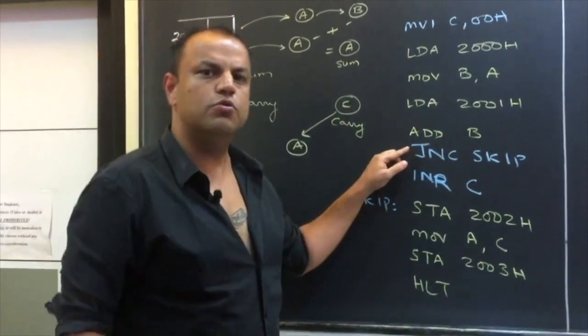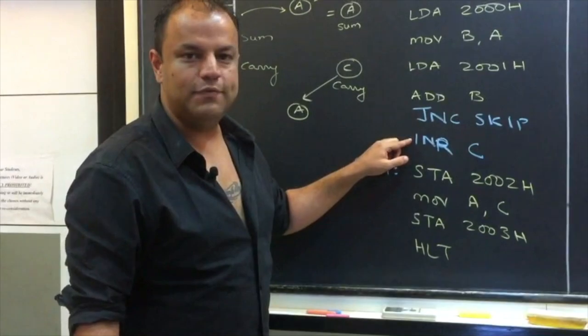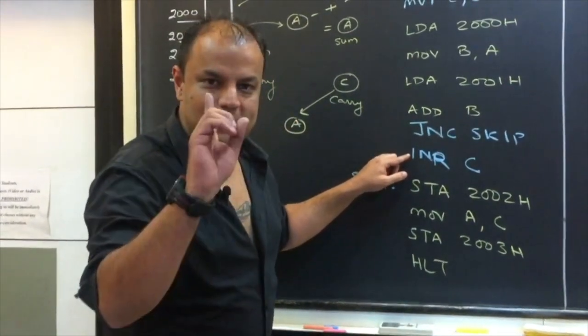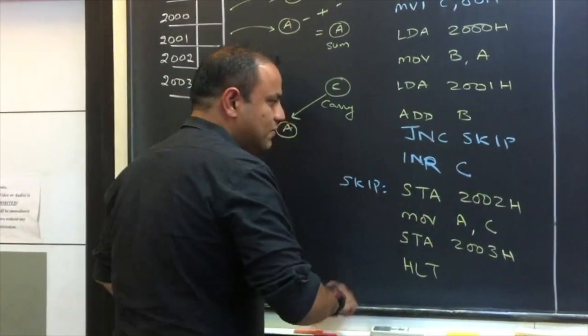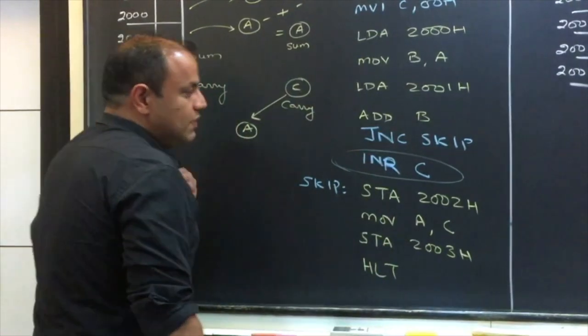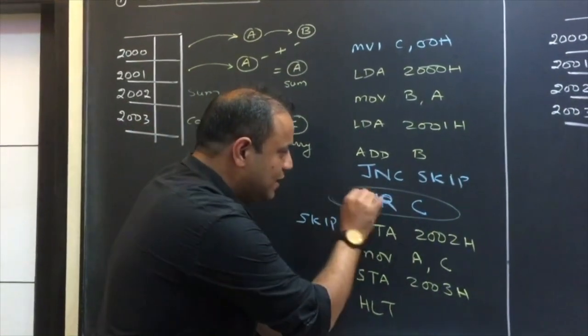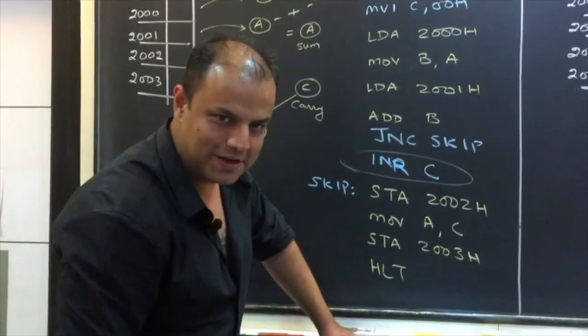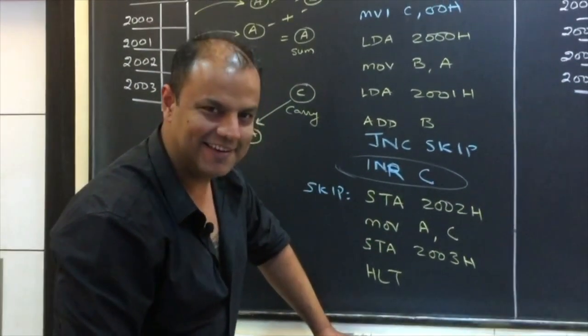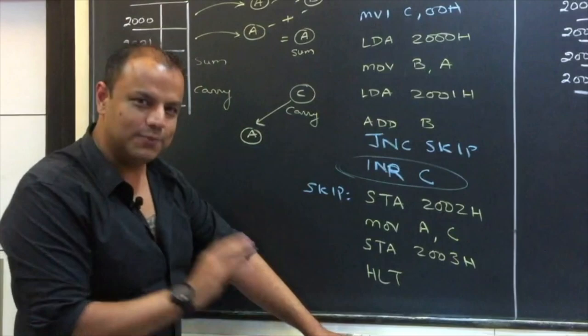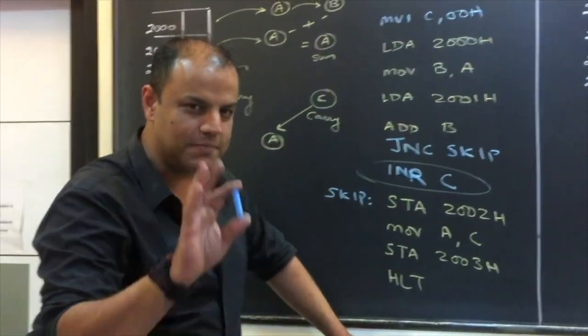Now if it will not jump, what will it do? Will it sit there? If it doesn't jump, by default it will go to the next location. That means it will make carry 1 and then go ahead. That means bottom line, this instruction will only be executed if there is a carry. If there is no carry, you will skip this instruction. Please tell me, did you understand this? Yes, is the idea of handling a carry clear? That was the thing I wanted you to learn from this program.